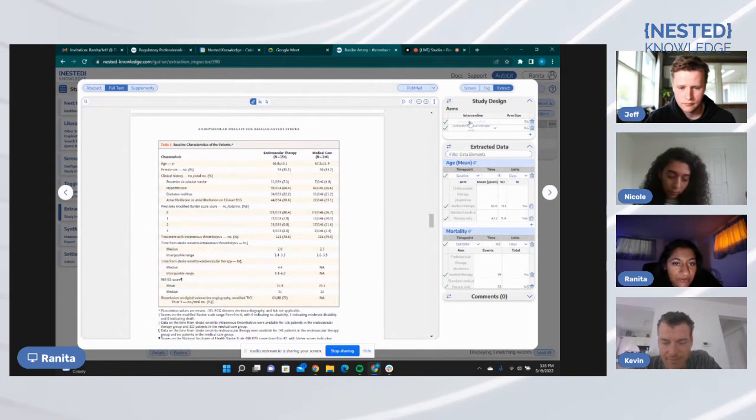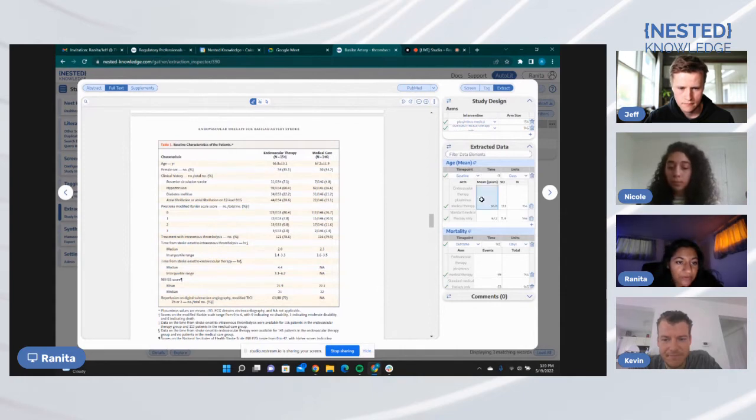154 people were treated with endovascular therapy. You can see these are my purple dots right here, and I'll just choose that one. And we're able to say, okay, 146 people were treated with just the standard medical care. So we'll give them an arm as well. From there, we're able to go in and just say, okay, age is reported in this study as a mean.